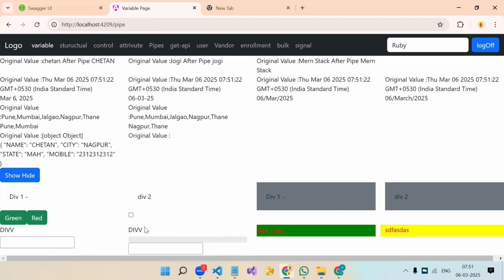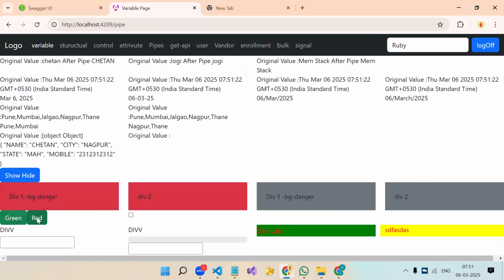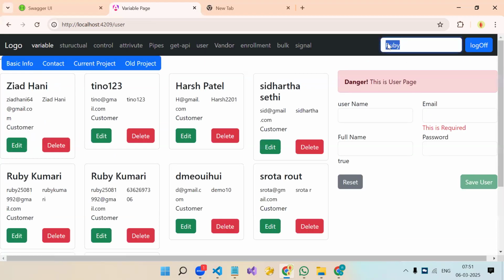Right? So here, I think this is another component. So this parent is the pipe component, and inside that we have, I think, this ngFor or something component. So here we have a parent-child relationship. If we have to pass data from this to this, we can make use of Input. But in our case, this text box is in the layout component, and our activated component is user, right? So we don't have any relation over here.